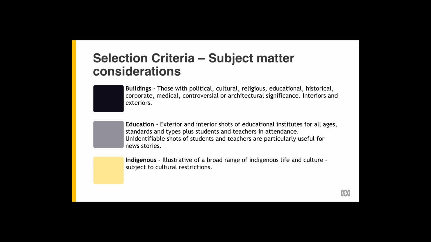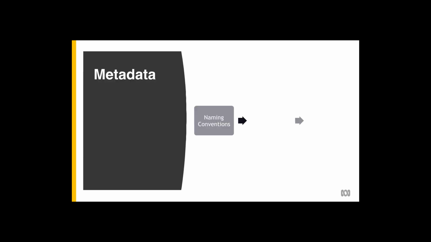So, for example, there are clear guidelines in place for the representation of Uluru around the appropriate time of day and the angle and the position of the camera that's appropriate to broadcast. So once all that review, clipping, conforming and securing happens, the cataloguing fun begins, and this is part and parcel of using information to make these assets locatable.